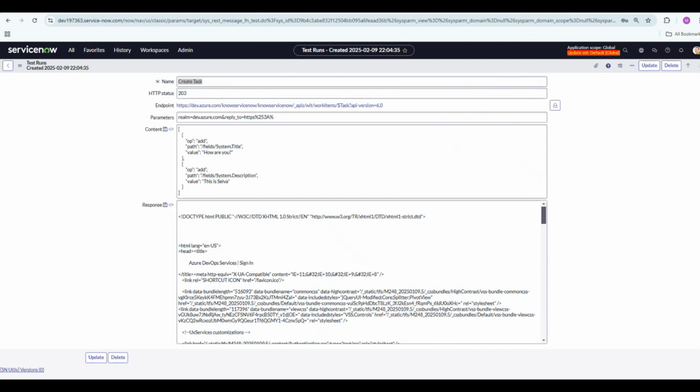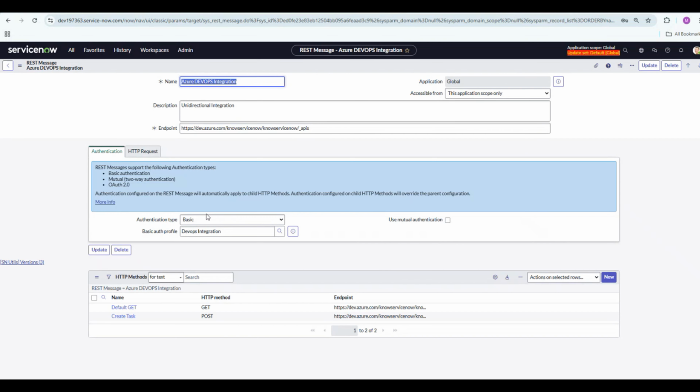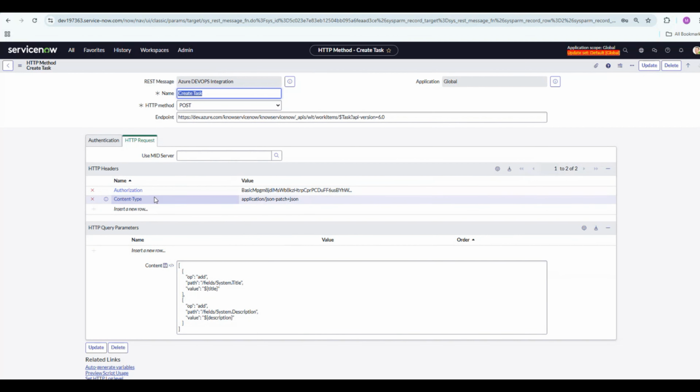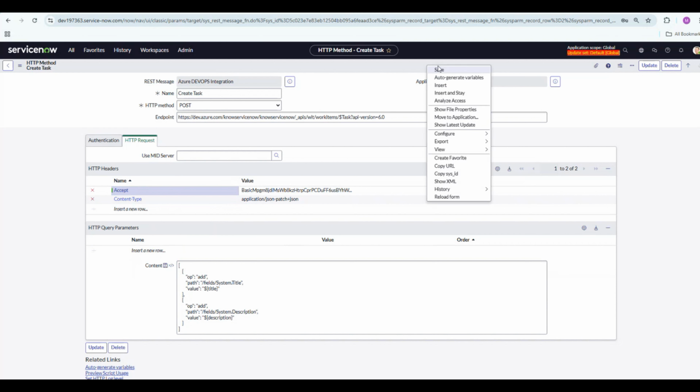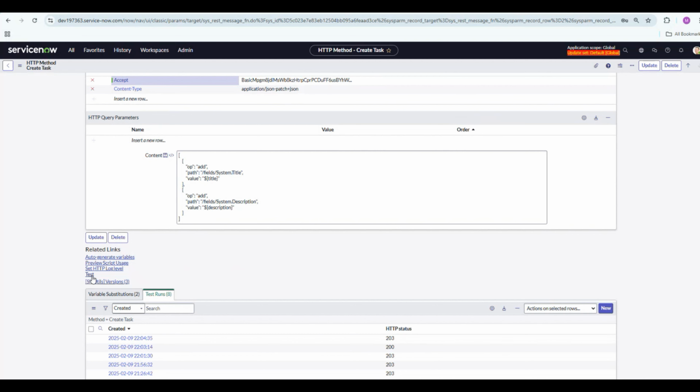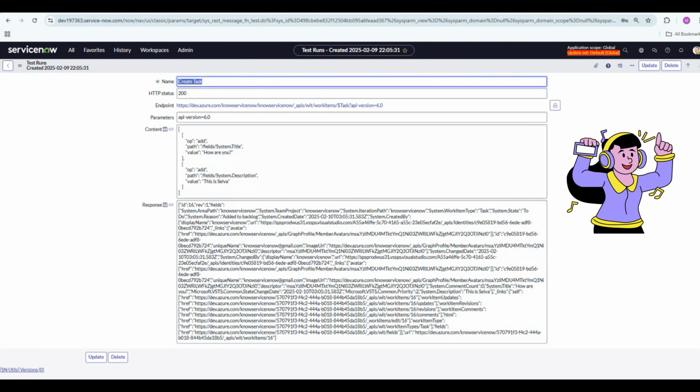So I just Googled it and I found that this might be either due to a missing path or an incorrect path format. So what I did is I went to the HTTP request again and I clicked on create request. Instead of authorization, I just gave this as accept and just clicked on save. I think it's done. I'm going to quickly test it. Voila, it is created.